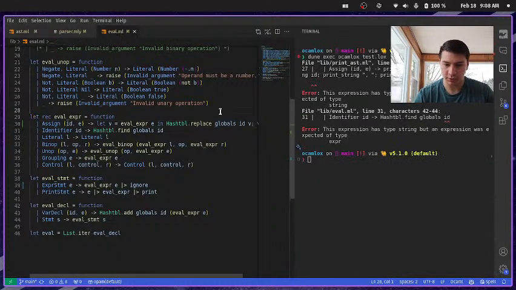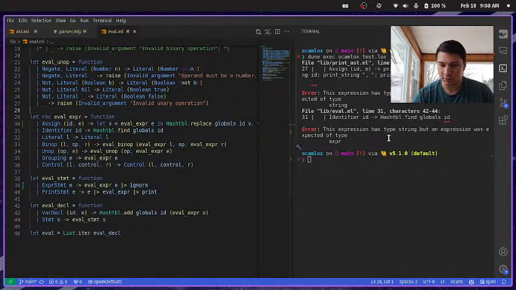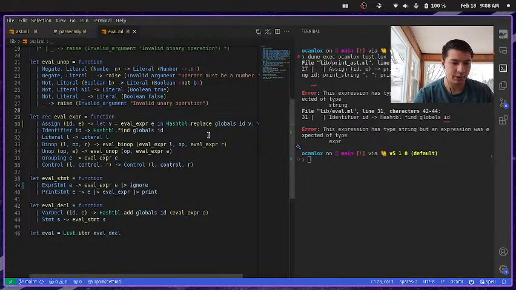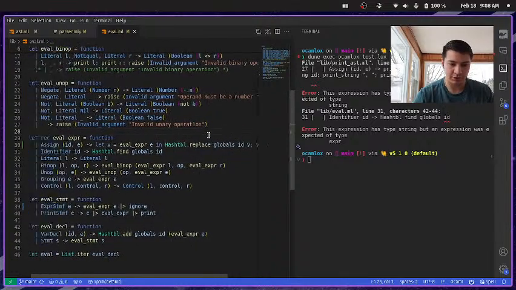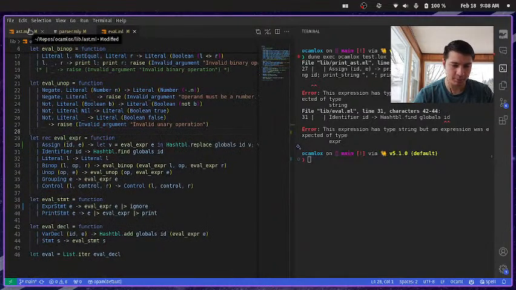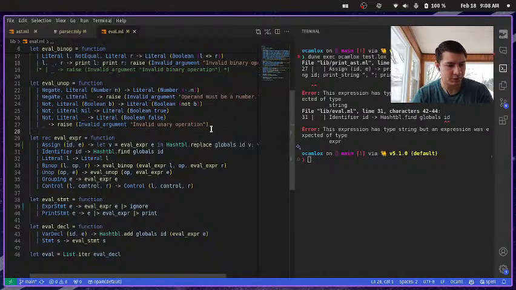Print AST, okay. Print AST and eval. The expression has typed string, but an expression was expected to type expression. Okay. So now we have to essentially turn our expressions into strings. Yeah, we can try and solve this real quick.